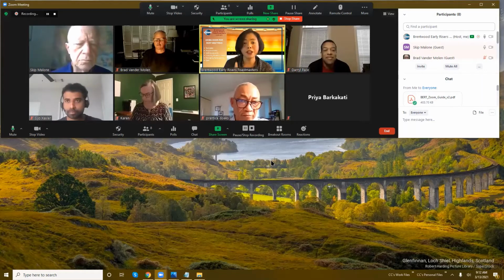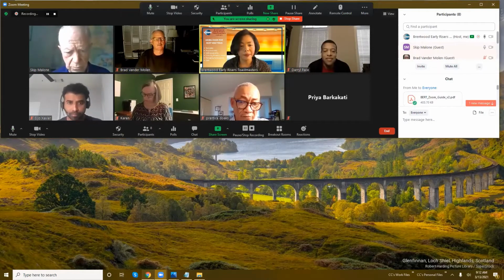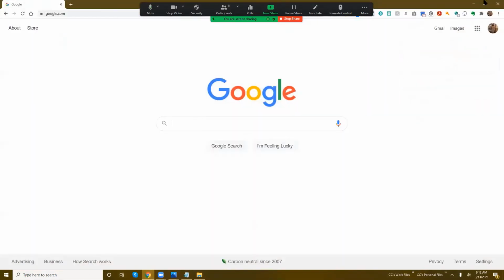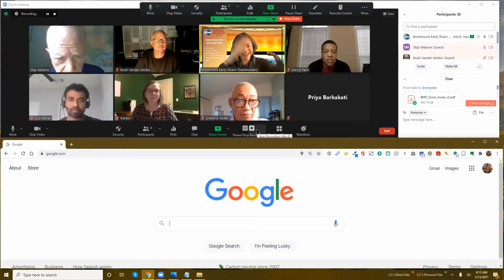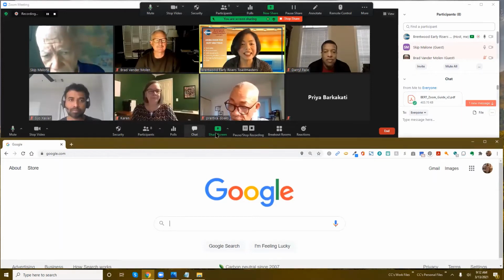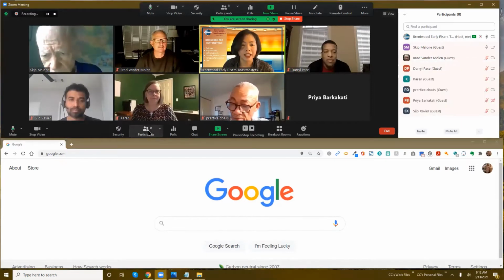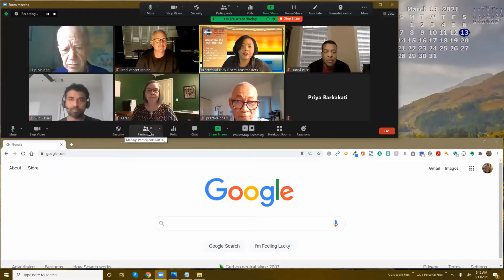There's one more thing you need to do. If you're going to be an admin, you have to launch a browser. So I'm going to open my browser here. I use Chrome. And you're going to have to resize it so that you can see everything on your screen. So let me minimize the chat and the participant window just to show you where I am.